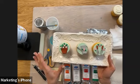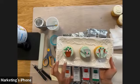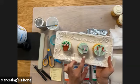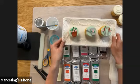And today we're just going to be using some simple techniques. We're going to be doing some color mixing to get different shades like the lighter pastel green and this kind of like red clay terracotta color. And we're also going to be using the Shimmer Fondant as well, which is really fun.